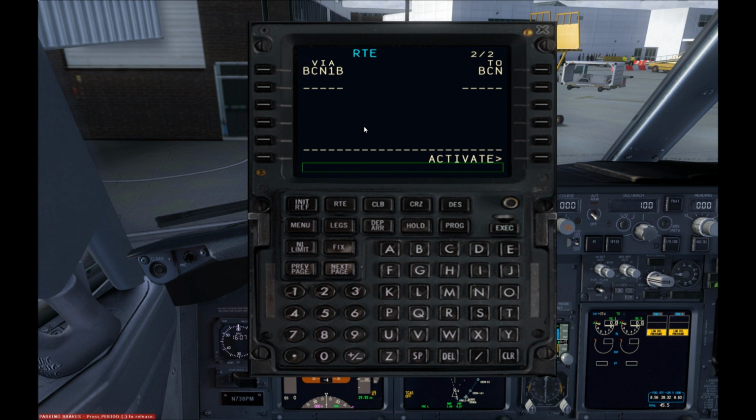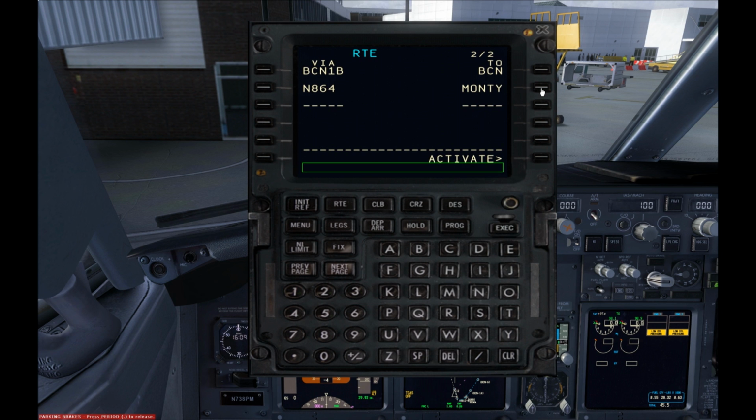Okay, so we then go from Brecon via N864. I'll type that into the scratchpad, and then we end. Okay, so these boxes obviously are very important, and they're mandatory. So our next waypoint to enter there would be Monty, which is M-O-N-T-Y. So I'm going to type that into the scratchpad and line select it in.